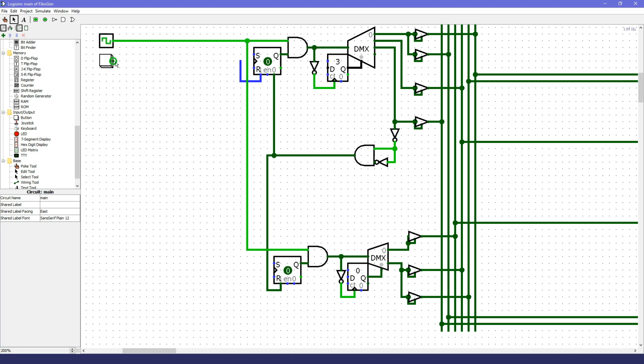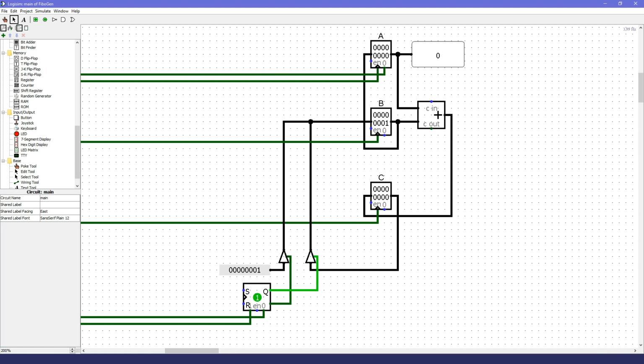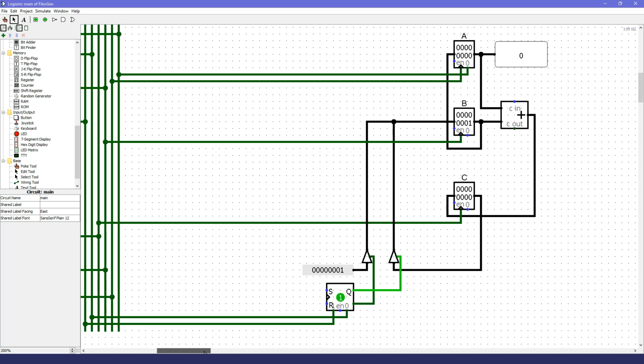Alright, so I'll bring that over there. We want to make sure that this is set to 0. Alright, well, maybe I can make it look neater that way. Okay. And we want to make sure that this is turned off, and this is also set to 0. Everything else, part of resetting or initializing, will be handled by the control circuits.